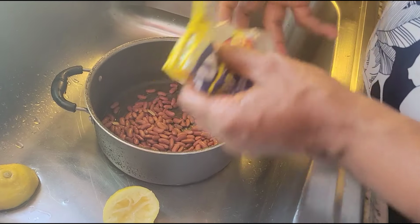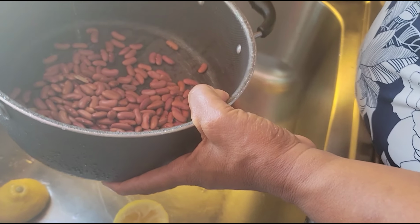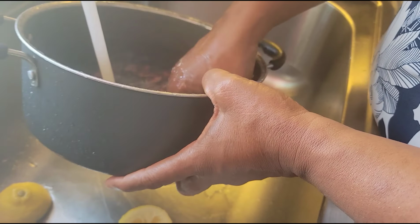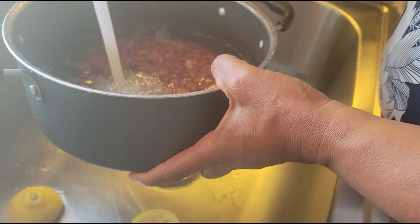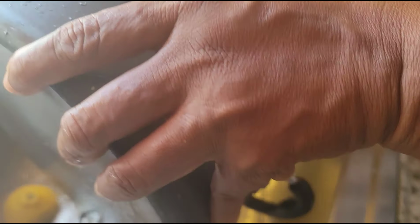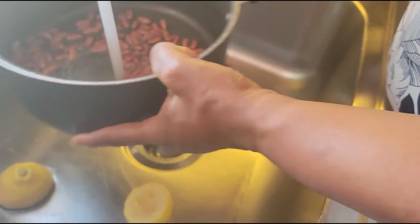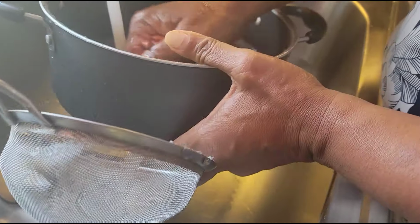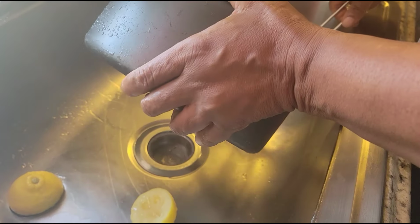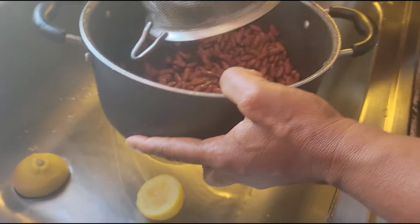Okay guys, so I'm making some rice and peas or rice and beans for my Sunday dinner. First, you must always wash your beans. I'm gonna use a strainer so I don't lose any. You can always rinse two times, you know, because sometimes there's a little dirt on the peas or the beans, whatever you call it.